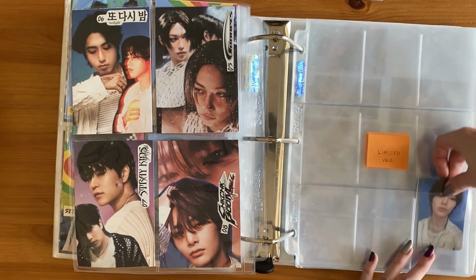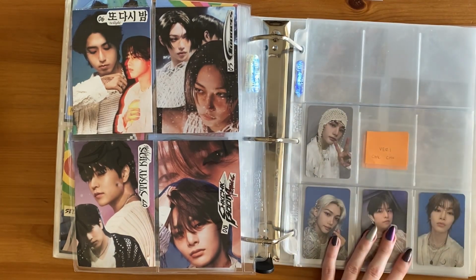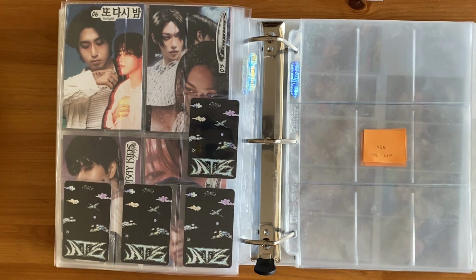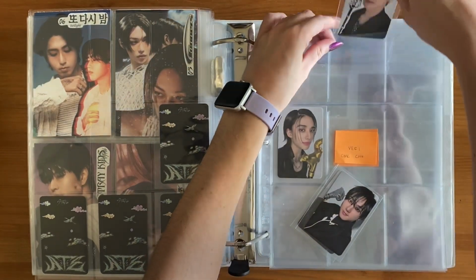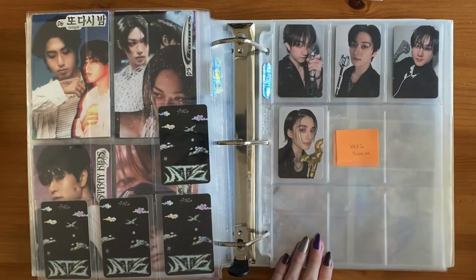So this is the limited version, I know that. And Hyunjin. So we can take this off. Then I don't know which version is which. Let me look at a template first and see which version is technically which. So version 1, which is the Chukik version, is this one. So we'll put this one first. And now that I have them in here, I can take this one off.